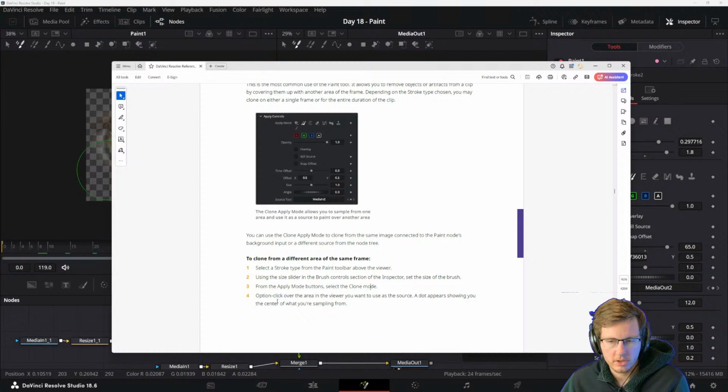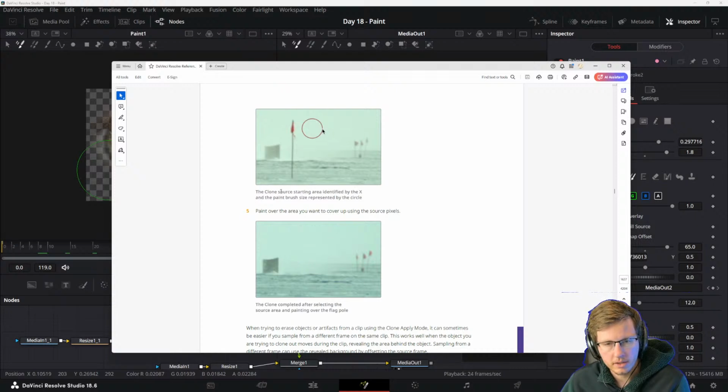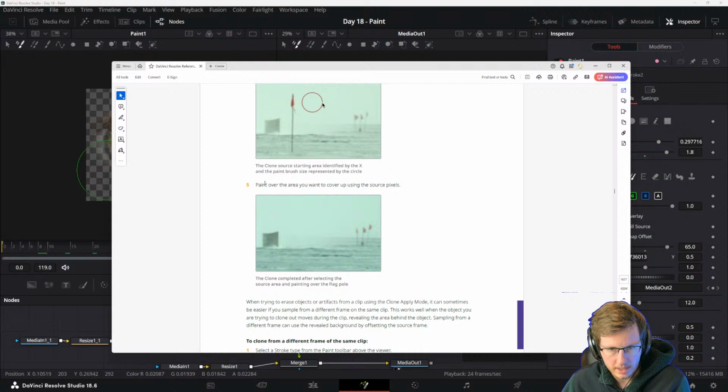A dot appears showing you the center of what you're sampling from. And the clone source starting area is identified by the X and the paintbrush size represented by the circle. Right, we saw that.